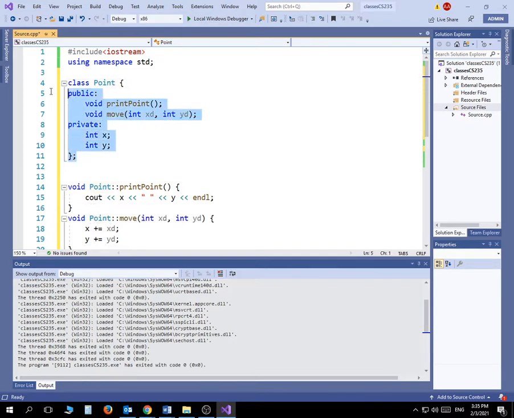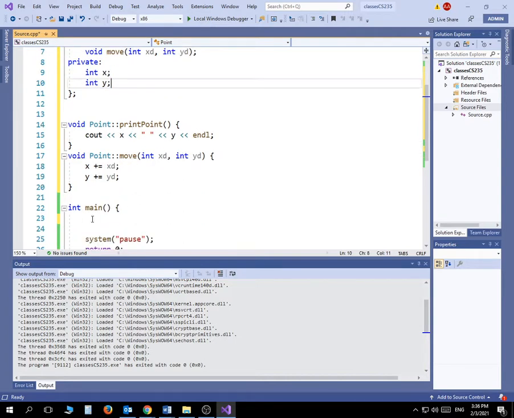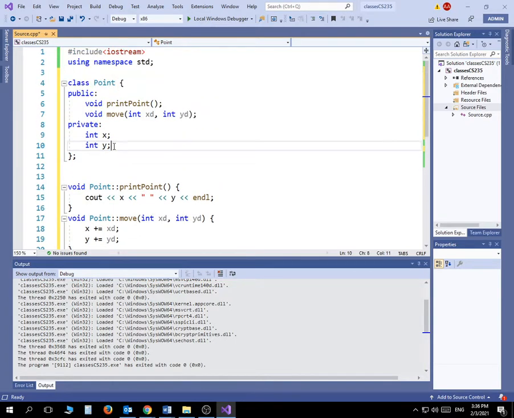So the structure is very simple. The elements inside the class are very simple. And now we need to come to the part of why I need to have private elements and why I have to have public elements. Well, as I said before, most of the time the data members, the variables, need to be private. Why is that important? Because when you start creating an object, you don't want the users to have direct access to those variables to manipulate them and change them as they want. We need to have some rules about what kind of values could be set to X and what kind of values could be set to Y.